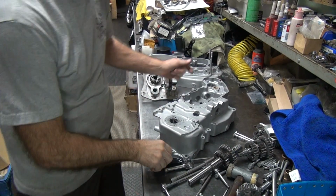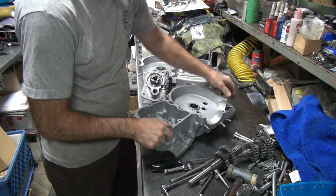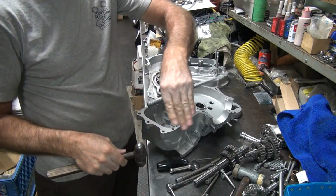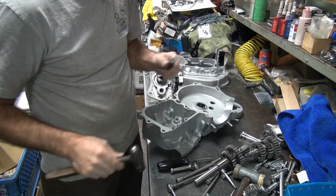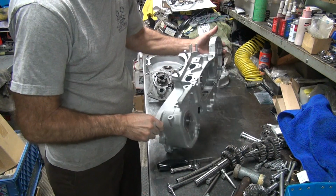Quite a bit of tension on this, so it can fight you at times. You can use a screwdriver, I use a punch, works a little better. Go to the highest spot wherever the curve is at and hit it on that side. Pop! I don't know if you heard it. It did.